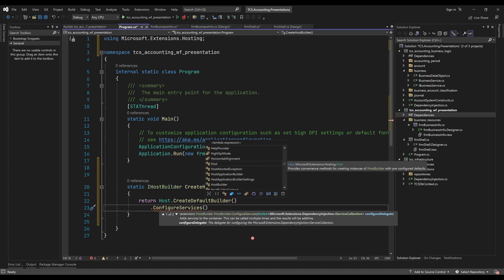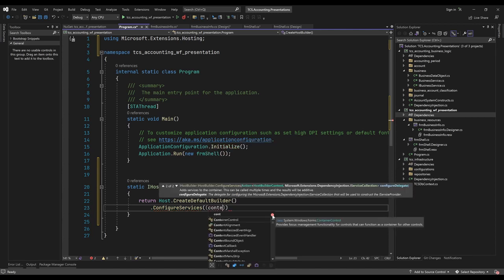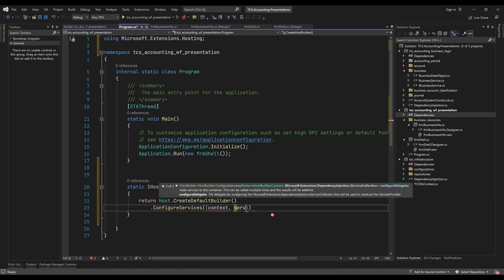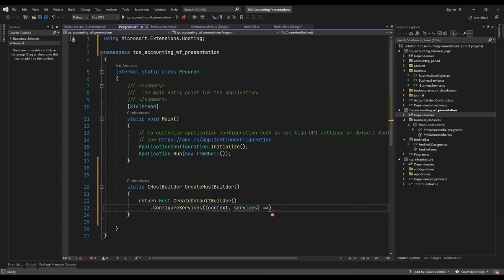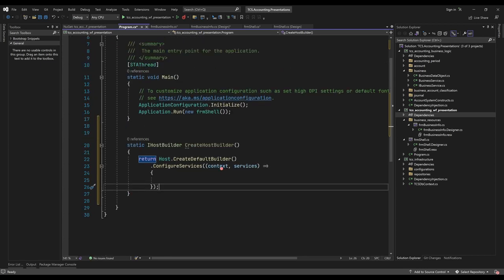If you notice carefully, this host builder takes in a delegate that takes in a service collection and also a builder context. So here we can pass in context and services, and basically this is a lambda expression, and we can wrap all our services inside this host, and basically that's what we need to do.